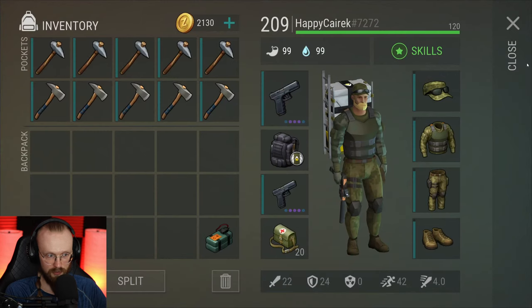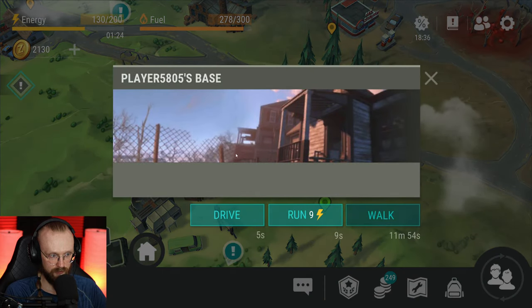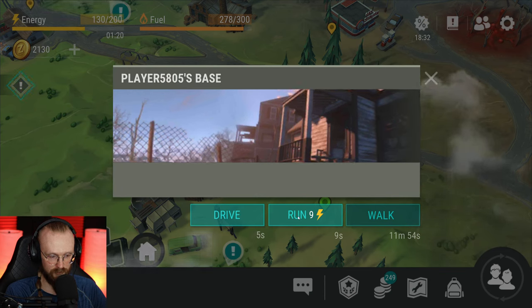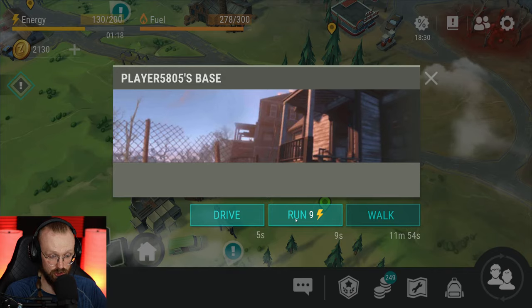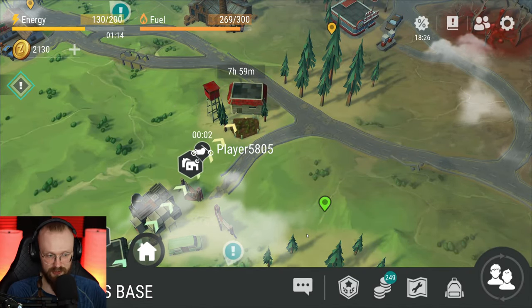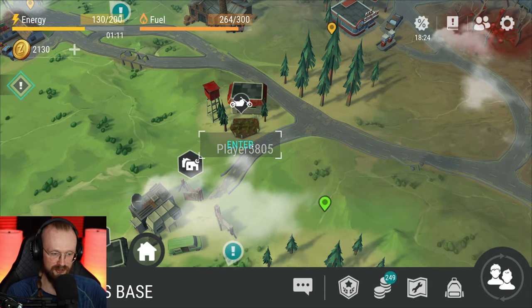Are we going to go to the player 5805? Yes. Are we gonna run there? Drive there. Let's go. That base sounds familiar because there are lots of player bases. That's why it sounds familiar.